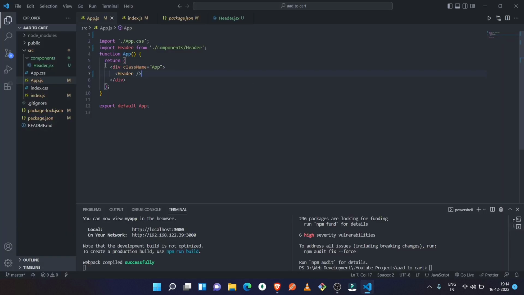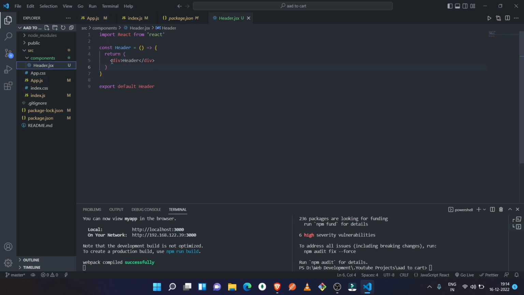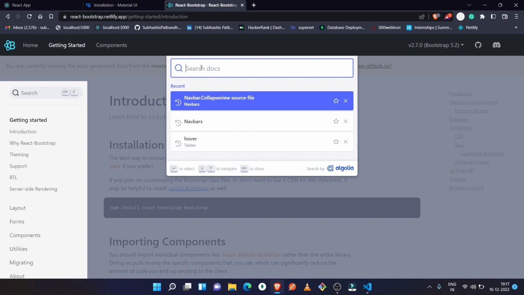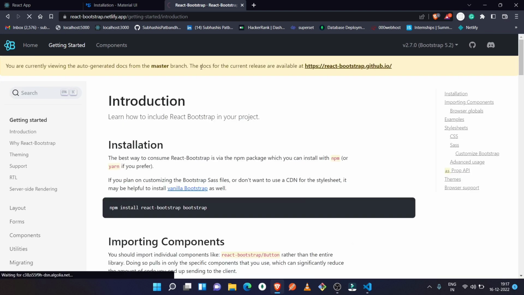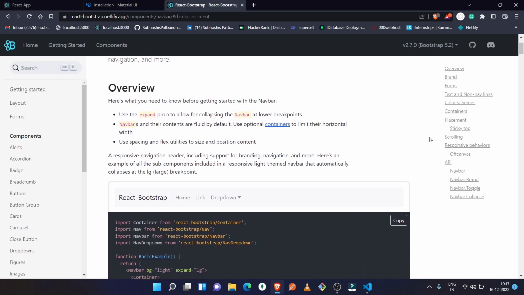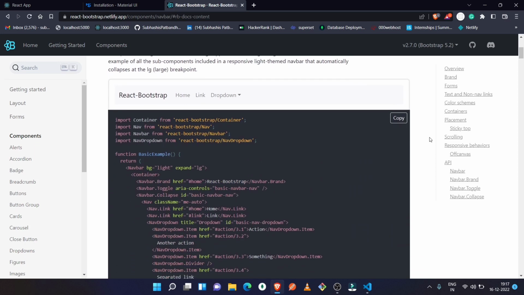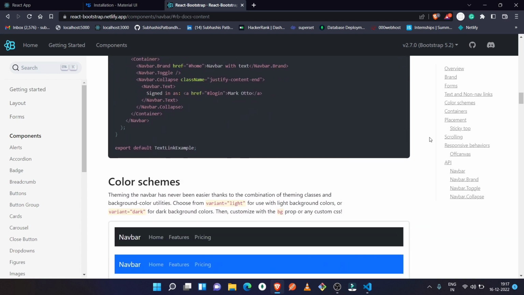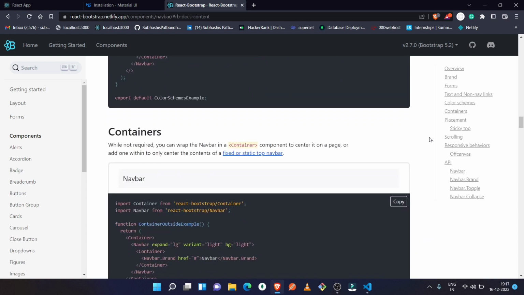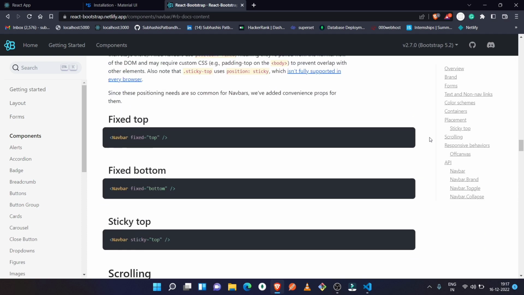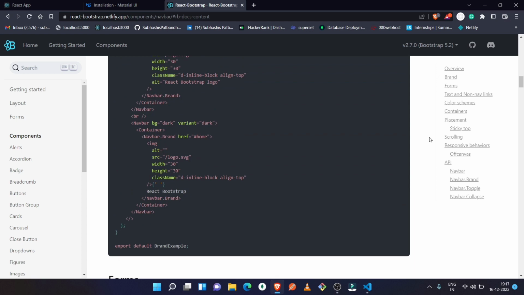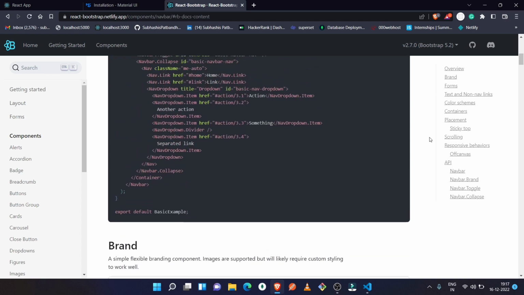Inside the header component we are going to create our navbar. So let's go to the React-Bootstrap again, and here you can search for navbar, and here you can see all kinds of navbars. Whichever navbar you like, just copy the code and paste it inside the component.